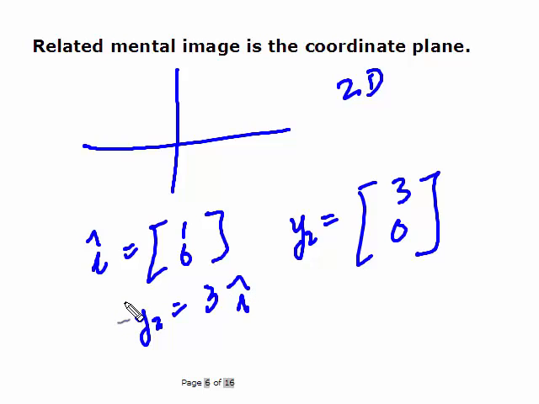What can I represent? What points can I represent using these two vectors? The only thing I can represent are points along here, on the line. I can't represent anything up here. That won't work. So by using these two vectors, I can represent some, but not all the points in the plane.